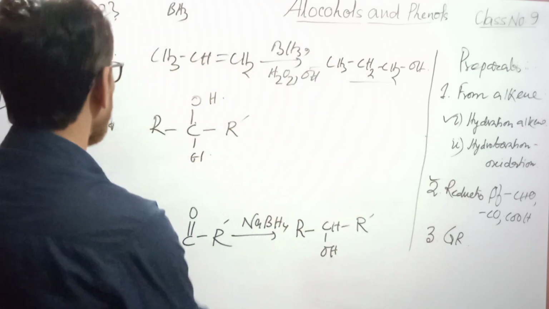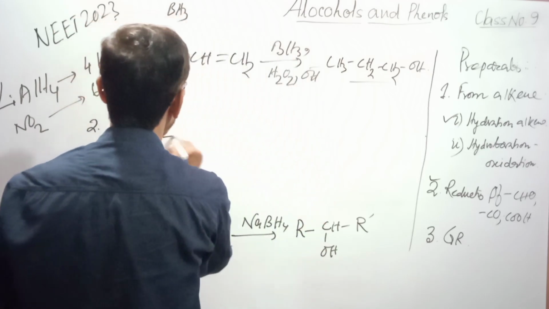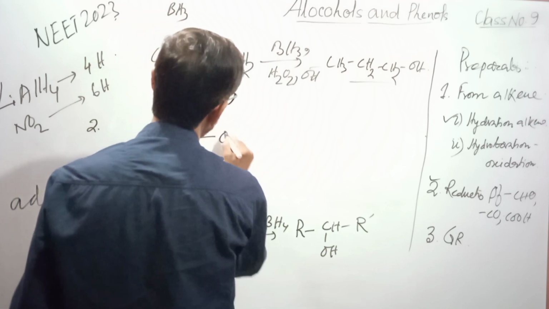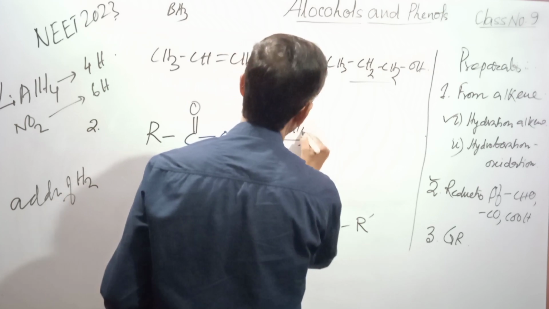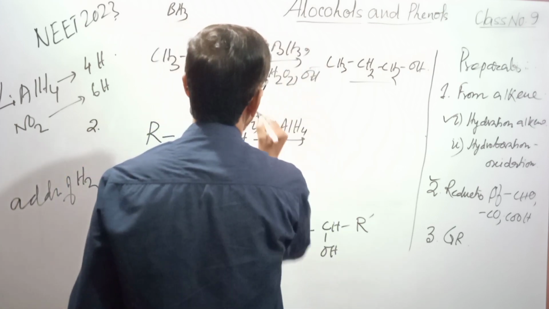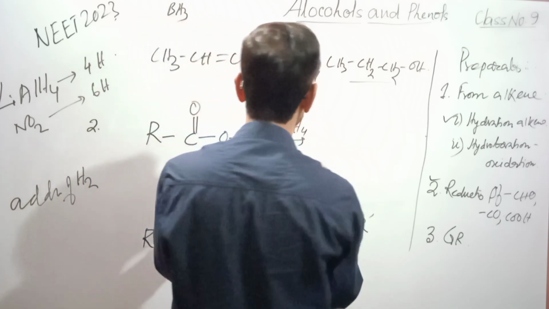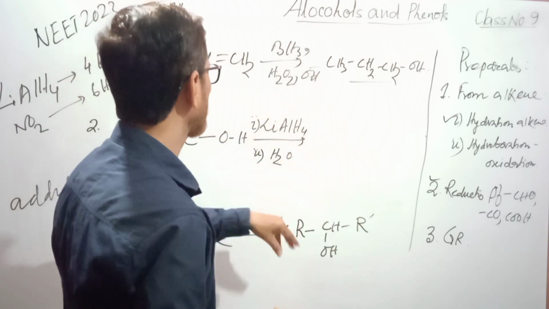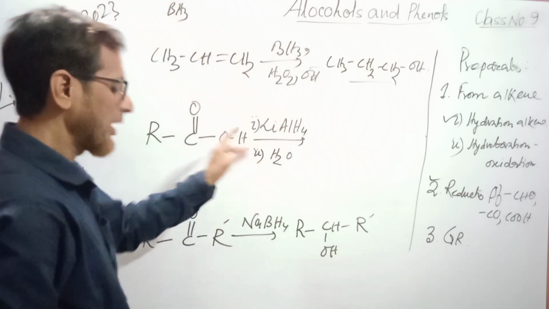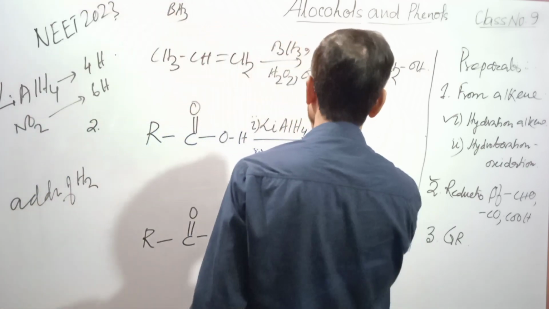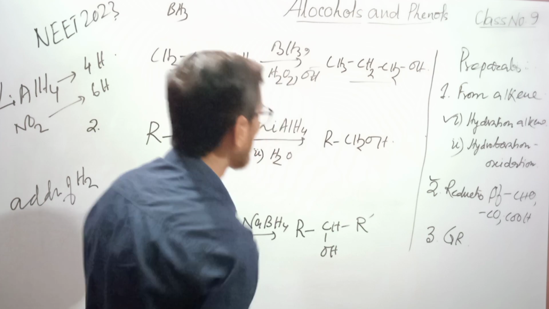Am I right? Now the third one is carboxylic acid. Reduction of carboxylic acid: with the rule you reduce, then you will find it easy. We should use a very expensive reducing agent, lithium aluminum hydride, and in the second step water. In one step you can't use these two. The first time you use this one, the second time you use this one, after completion of this. I am not showing you the mechanism. What will be the answer? The answer will be RCH2OH.